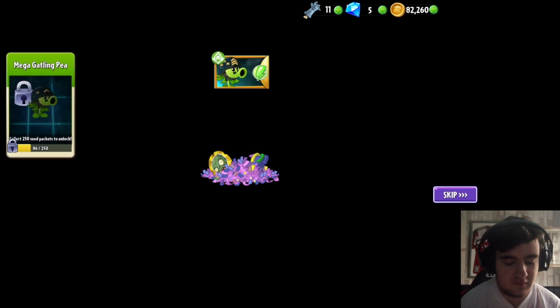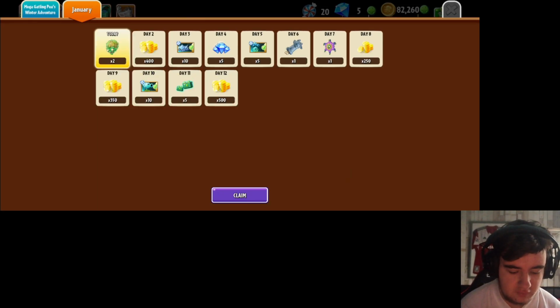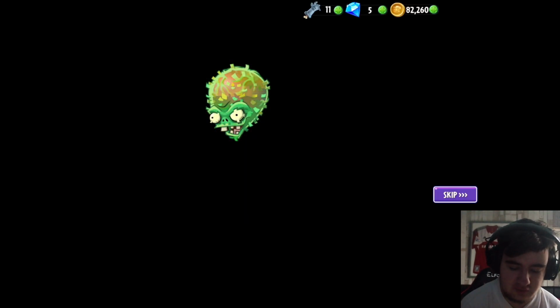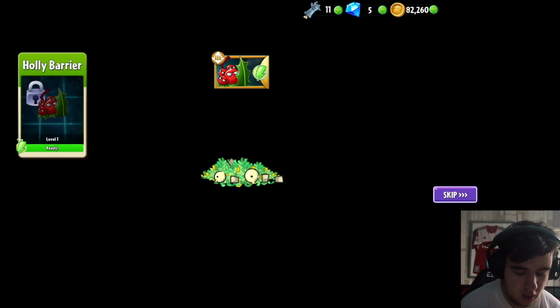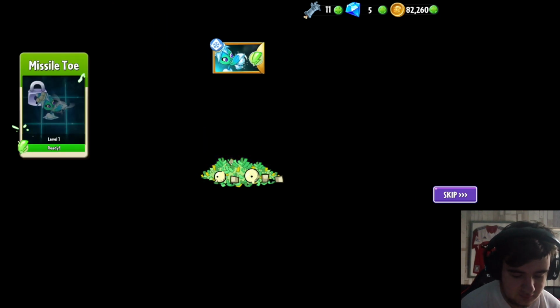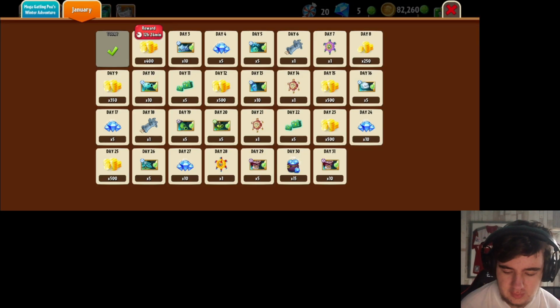But yeah, we get 5 Gatling Pea seeds. Not bad. It's like the Winterfest reward or something. We also get 2 piñatas. It's Mega Gatling Pea's Winter Adventure, that's what it is. Get 30 holly berries, 30 ice weeds, 15 mistletoes, 15 cold snapdragons. There we go, that's not bad.